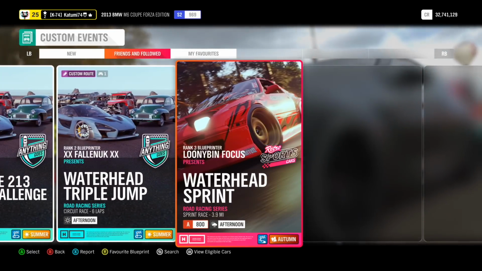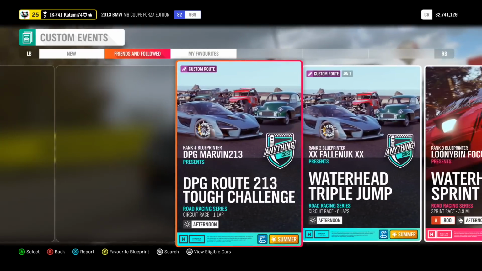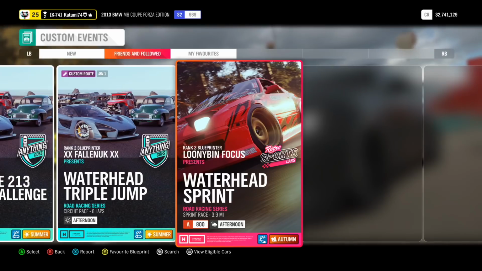So Loonybin also has one in here, but it's not a custom. So up in the top left, look, where it says custom route, on this one it doesn't. So I've actually got quite a few races that are not custom route either. And this is because before they gave you the ability to create your routes, you know, you just used to create your own blueprints if you wanted to race a different thing to what it was asking you to race. So that's where most of those have come from, I think.